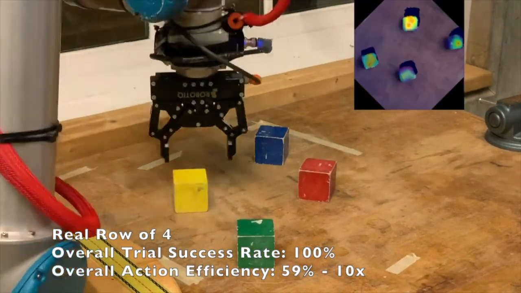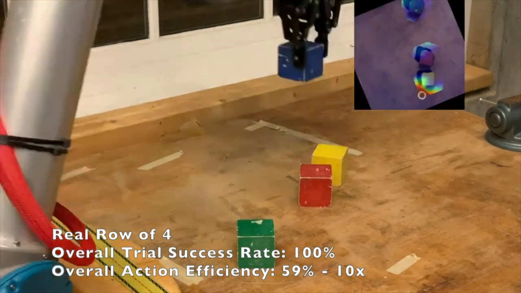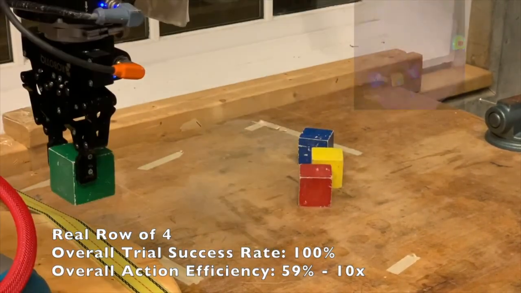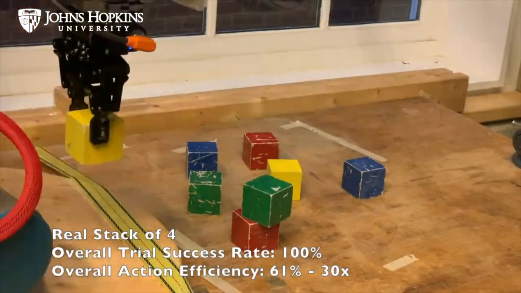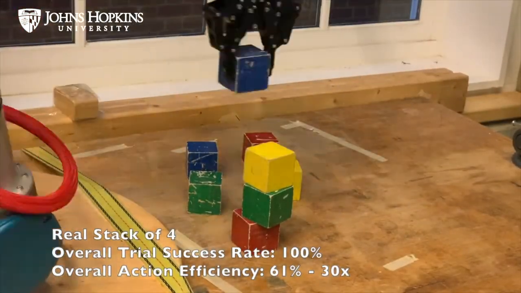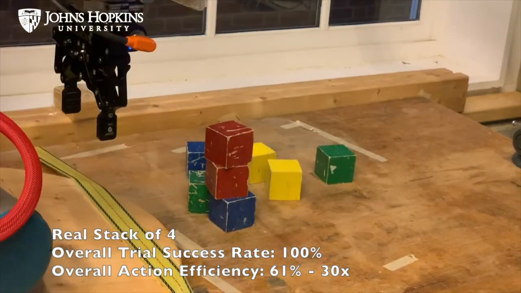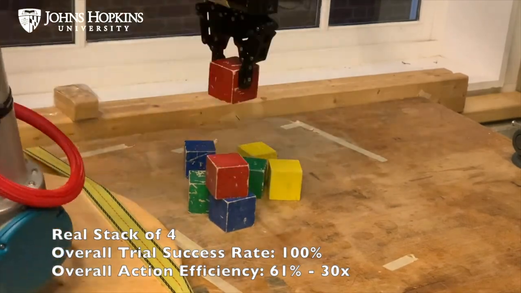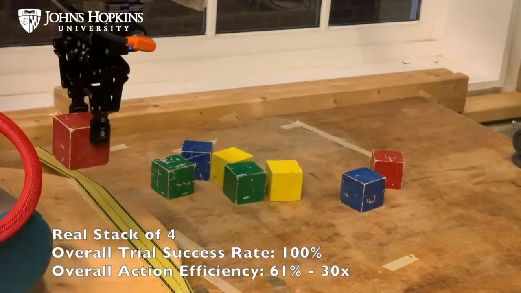Our model uses RGBD visual input with the robot out of frame to predict pixel-wise Q values over grasp, place, and push actions at 16 discrete orientations. In this row example, you can see an overlay of the Q values used to predict actions. During training, the robot chooses the maximum Q value across multiple actions, occasionally exploring random actions within this space. We also introduce SPOT Q learning, where we dynamically mask the action space. If the global highest value is masked, we train with a reward of zero at that location as if synthetically executing that action. We then physically act at the highest unmasked Q value and train as usual.